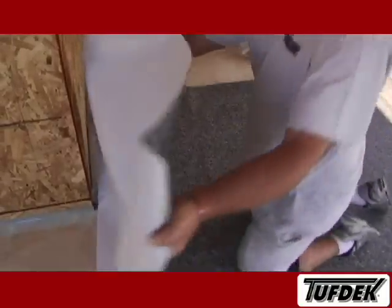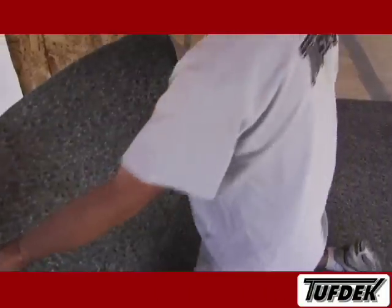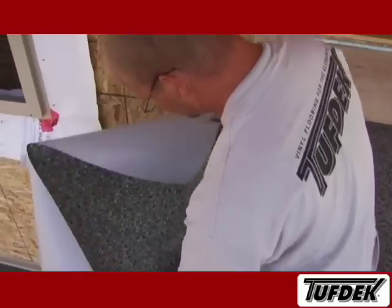Here you can see the vinyl sheet being folded into the latex adhesive, and any air bubbles pushed out with the hand spreader.